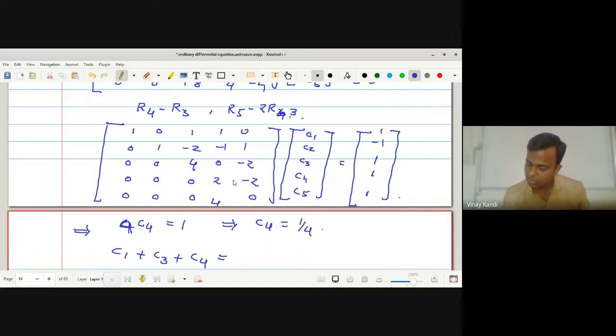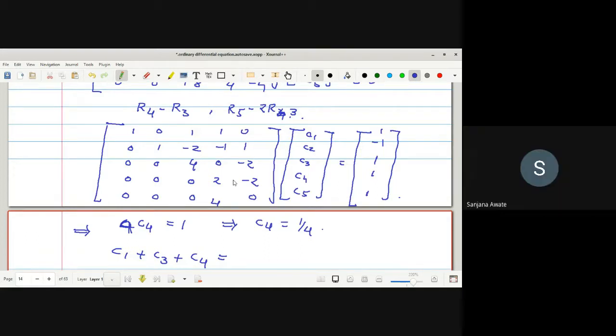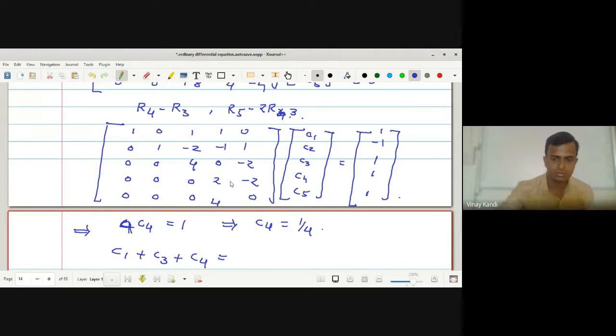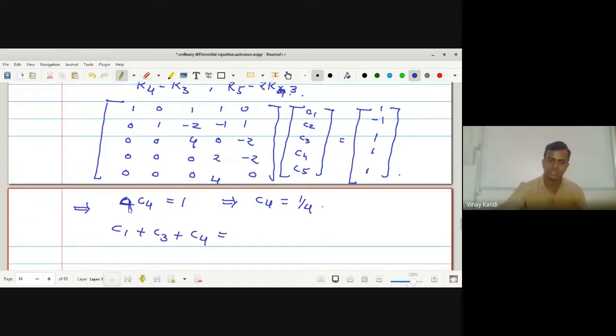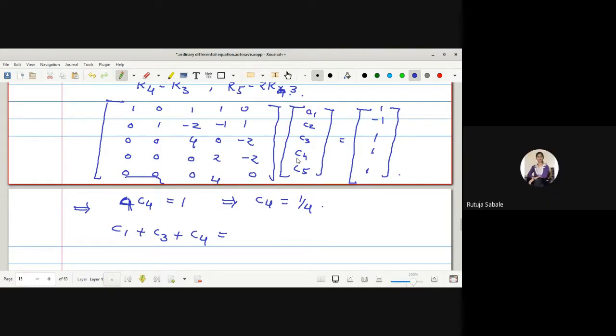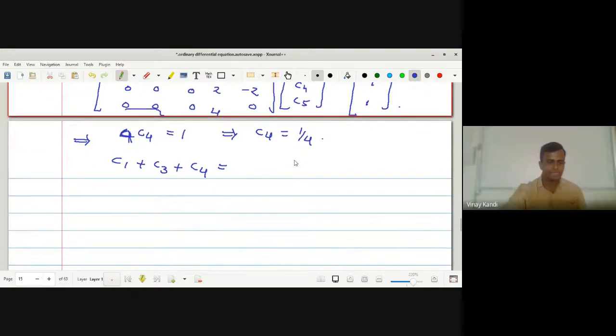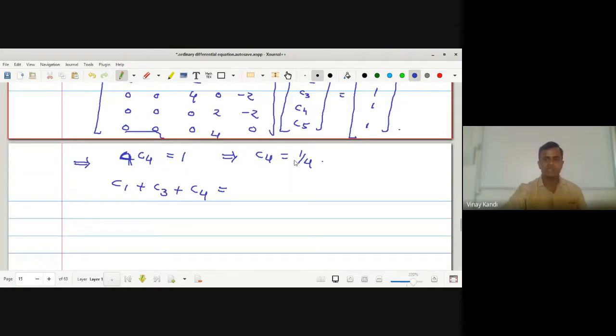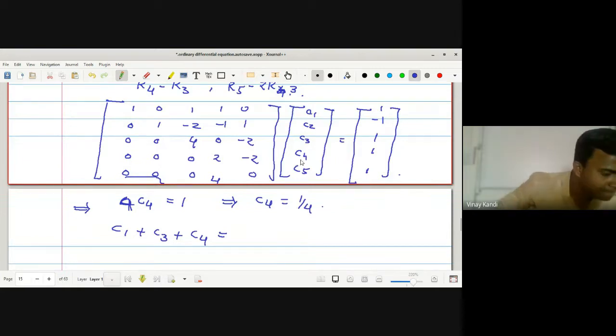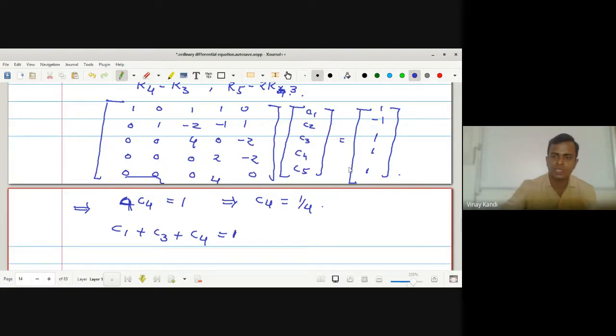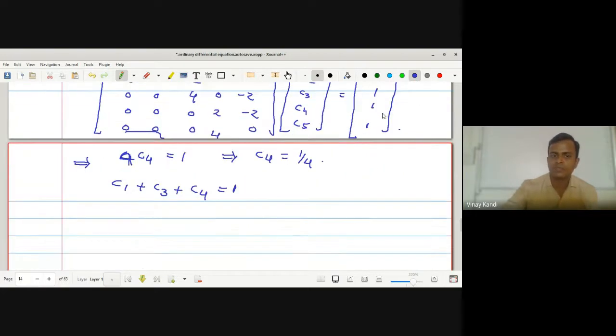इथे चुकतंय काहीतरी. Zero कसं काय लिहिलंय? Sir, C5 is equal to 1 by 4. C5 नाही येणार. बघा ह्या कॉलम ह्या रोला मल्टिप्लाय करा इथे. काय येणार? हा C4 ला मल्टिप्लाय होणार ना, C4 ला. Correct आहे sir. तेच म्हणतोय मी. C1 प्लस C3 प्लस C4 काय येणार? हा तुमचा रो ह्याला मल्टिप्लाय होणार, विच इज इक्वल टू 1. ओके, तुमचा फर्स्ट एंट्री सॉल्व करा.